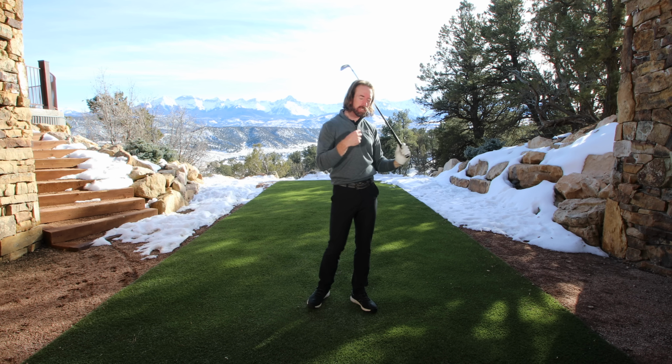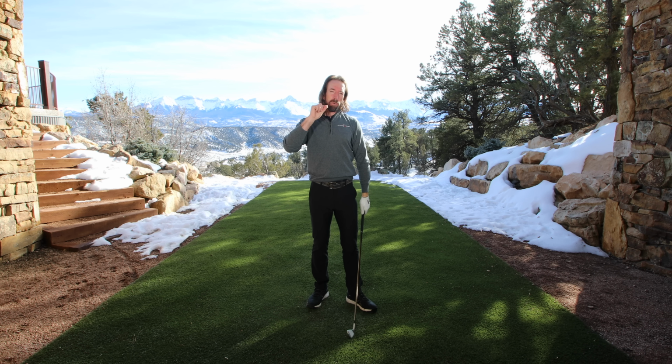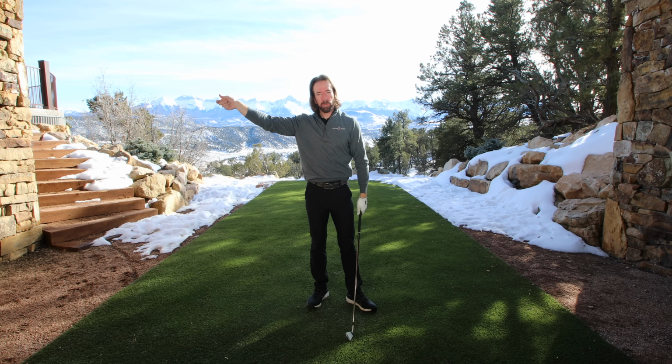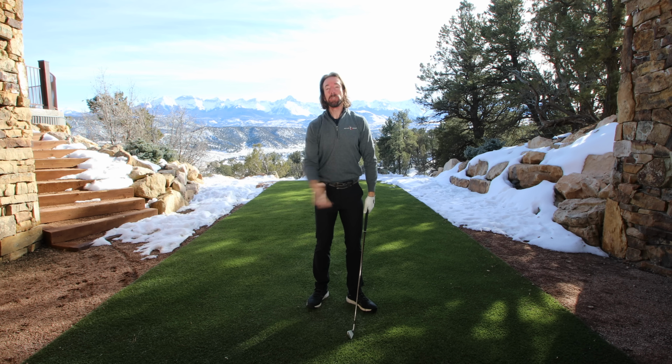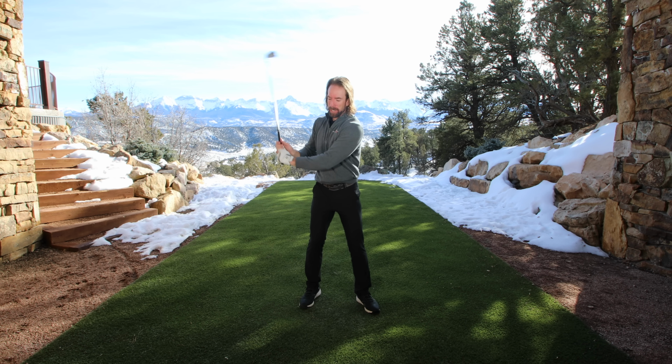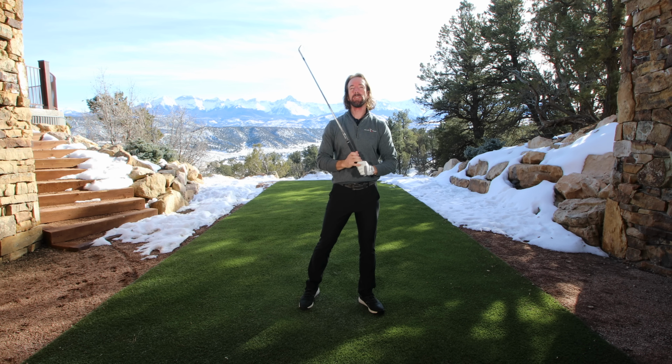And the more that I start feeling this, what I want to start to feel is that the faster I start to pitch the club or throw the club from the top, the faster my hand is allowed to move with it. And that's the key. We generally think of the golf swing as muscling this puppy. And we go to the top, we're like, oh, turn your hips as fast as you can, or turn your shoulders, or fire your arms, or whatever it is.